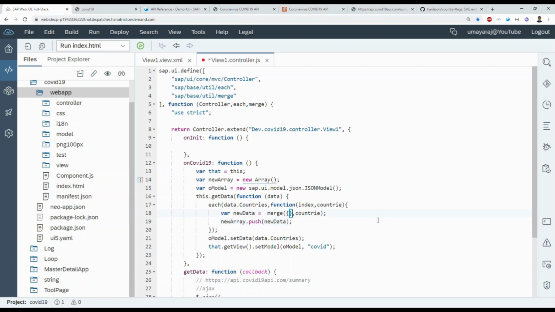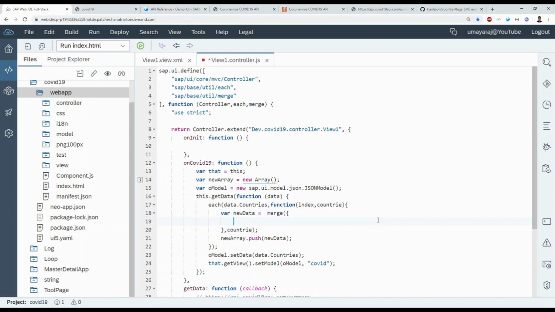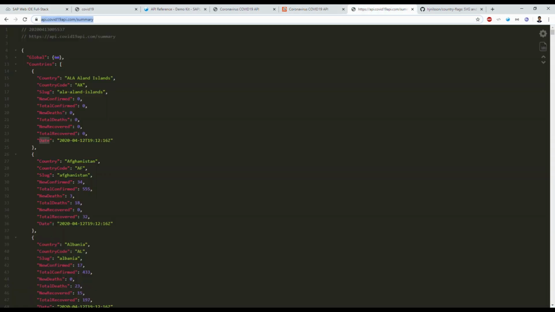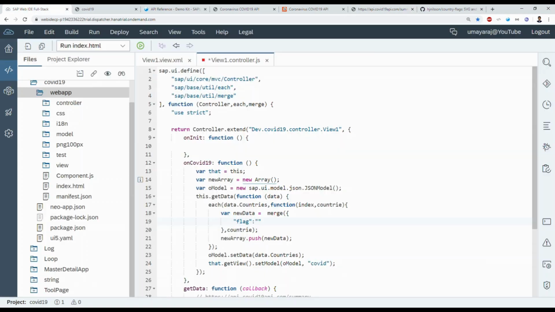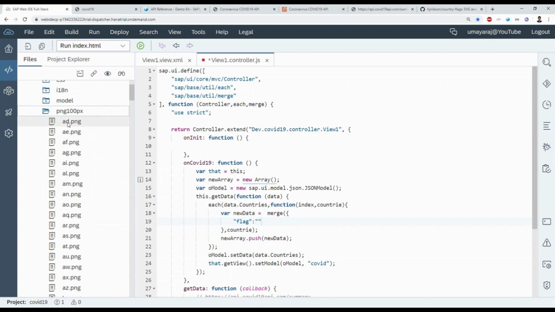So inside this curly braces we can give that flag URL. So we know already country code in caps, we can change to small because all country code names are small here, so we need to convert to small.